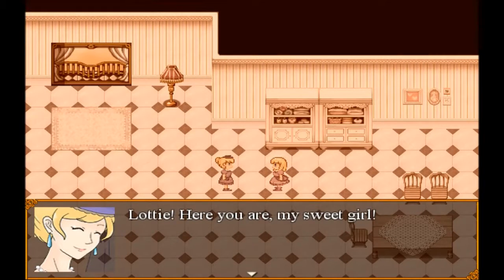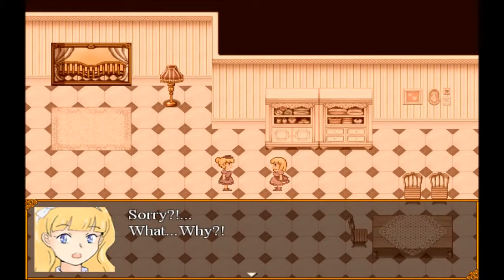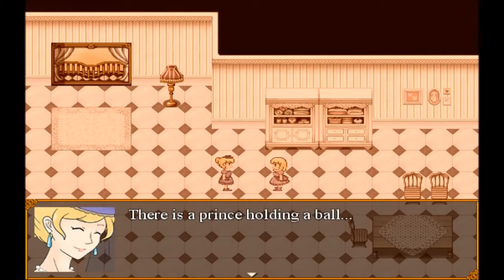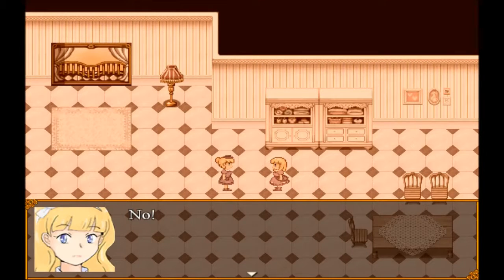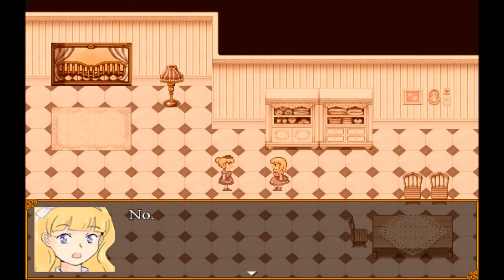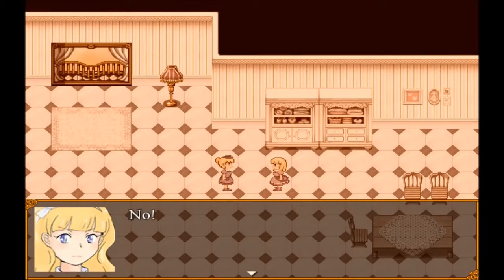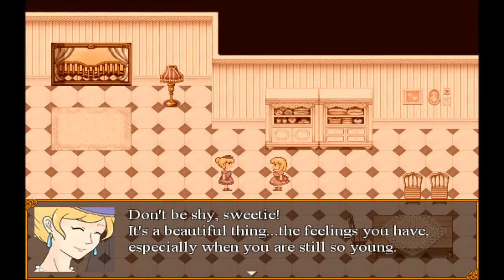Lottie, here you are, my sweet girl. Would you like to have a date tomorrow? Sorry? What? Why? There is a prince holding a ball. No! Just like in the story. Lottie, you'll love it. No! And the prince is a very nice young man. No! I don't want a date! Don't be shy, sweetie. It's a beautiful thing, the feelings you have, especially when you are still so young.